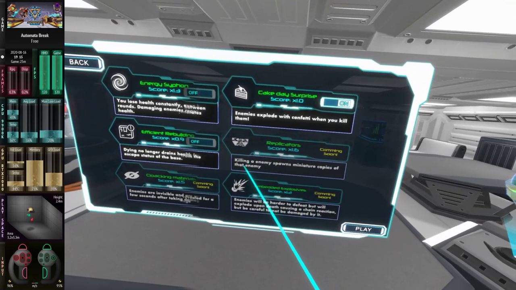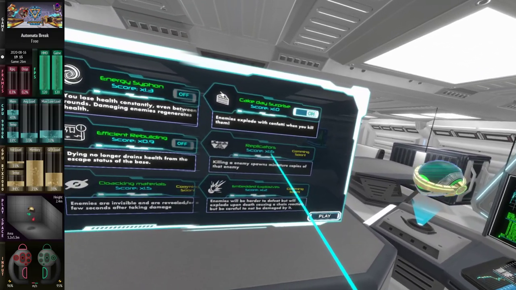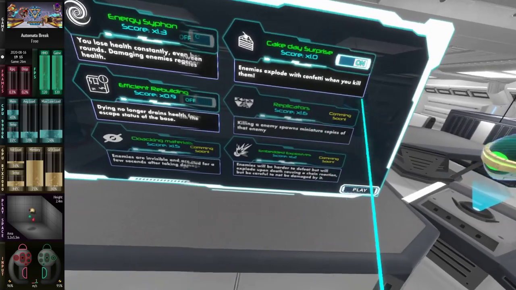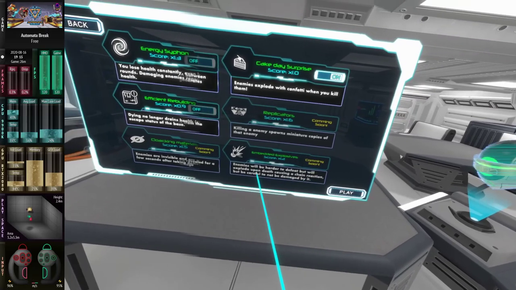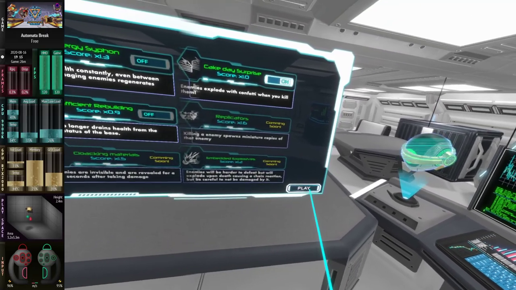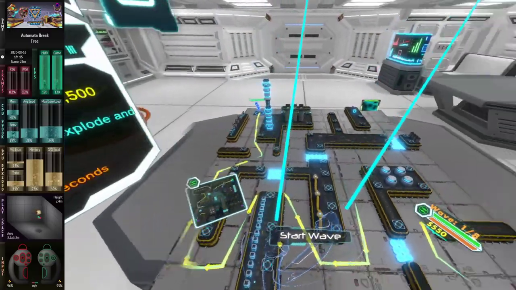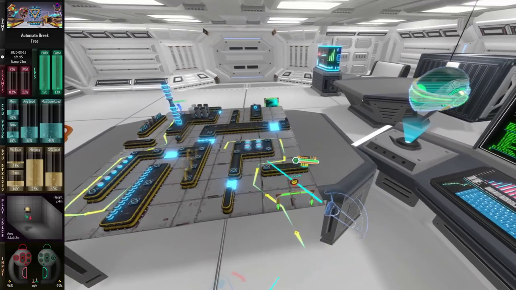Replicators. Killing an enemy spawns miniature copies. 1.6. Coming soon. And then better explosives, also coming soon. Enemies will be harder to defeat, but will explode upon death, causing a chain reaction. But be careful not to be damaged. Let's keep it standard for now. Wave 1 backwards.